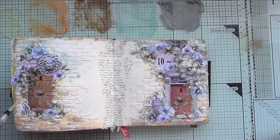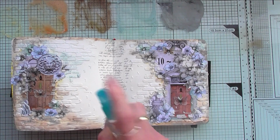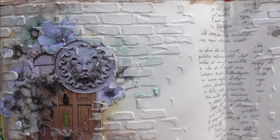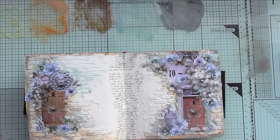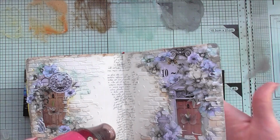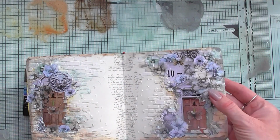As you may notice, the coloring part takes a bit of time, but you don't have to rush this process. You can take your time and apply the colors, adding layers and layers until you're happy with the final effect. And before you move on to the next step, the most important thing is you have to dry your pages, because when you apply other mediums on top, it will probably mix together, activated by the water. So it's very important to do that.